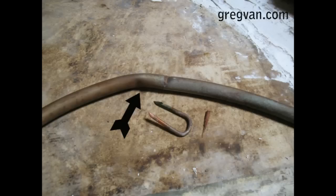So just because a pipe is dented or crimped does not guarantee you leaks within a certain period of time. However, who knows? This pipe could have started leaking 2 weeks from the time I removed it, or 20 years. Who knows? So two things out of that video: be careful, take your time installing copper pipes. Second thing is that just because it has a dent in it doesn't mean that it is going to leak. It might last for at least 60 years like this one did here.